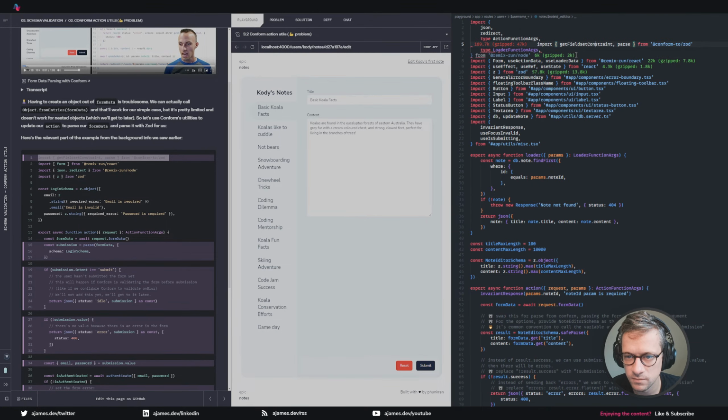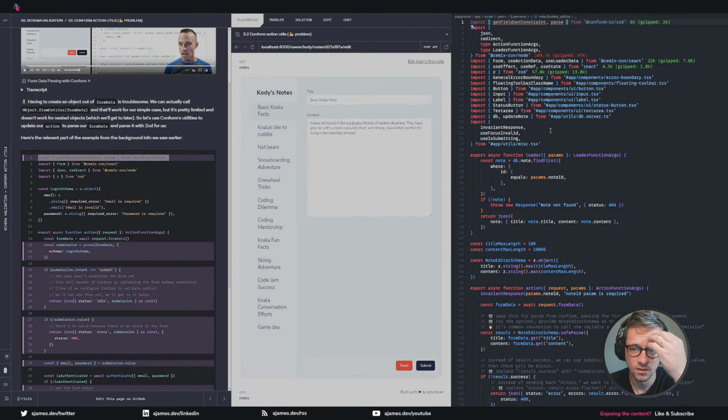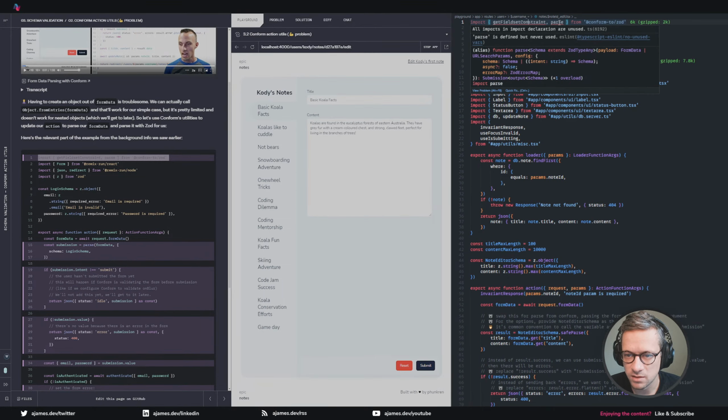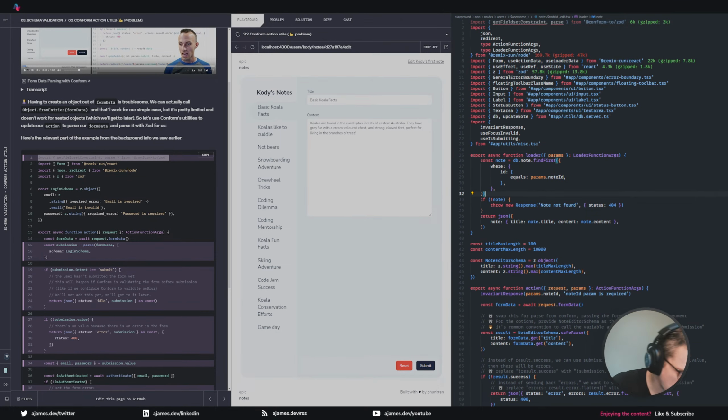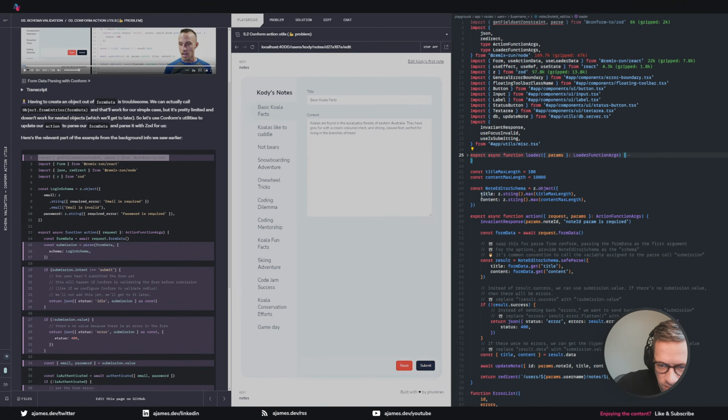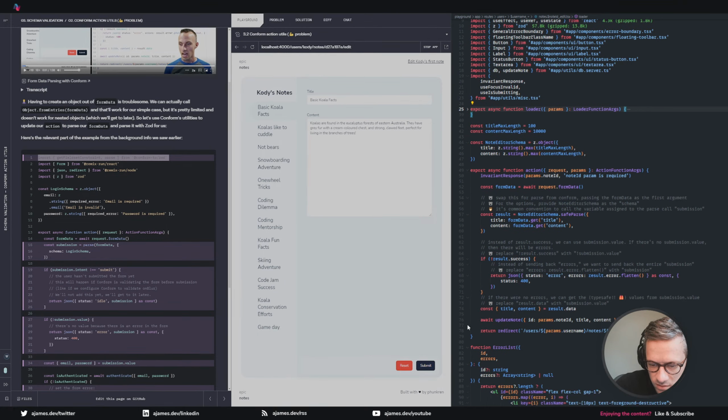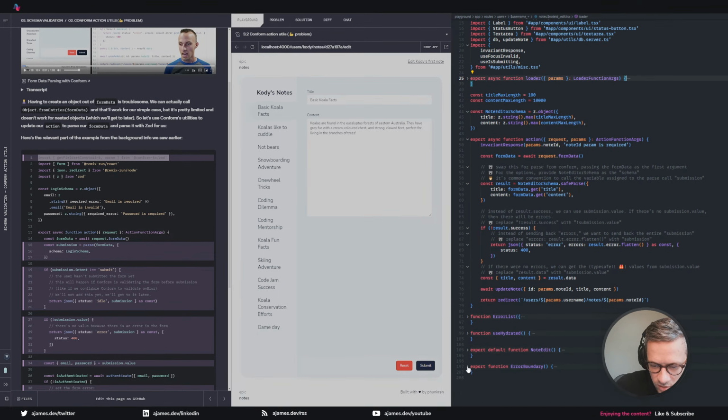Oh, really? Okay, here we go. Get field set constraint and parse. Let's find our action. So we don't need this just now. Here's our action. I'm just going to get rid of all of these. Oh, there's quite a lot here.